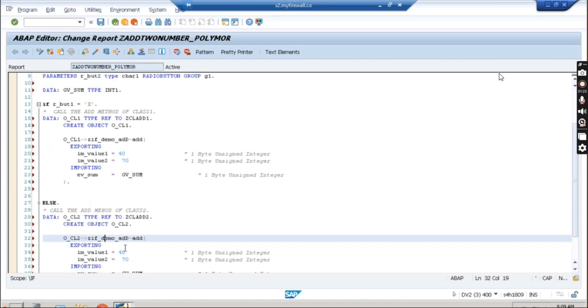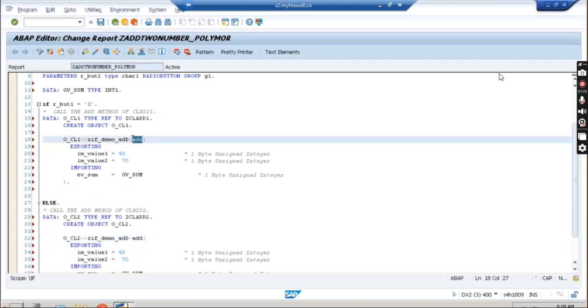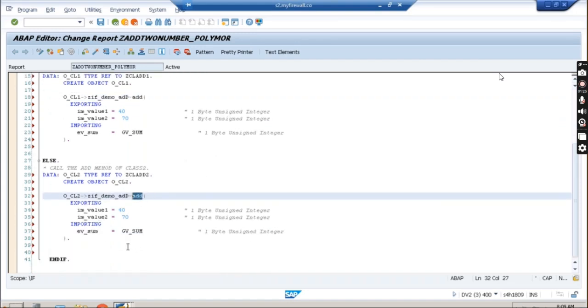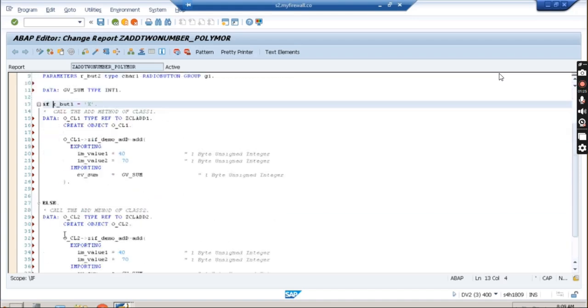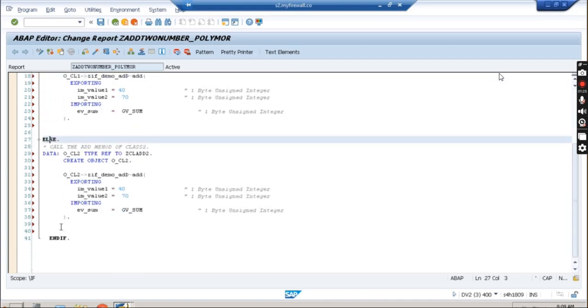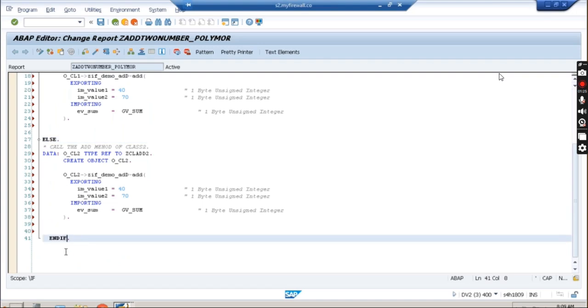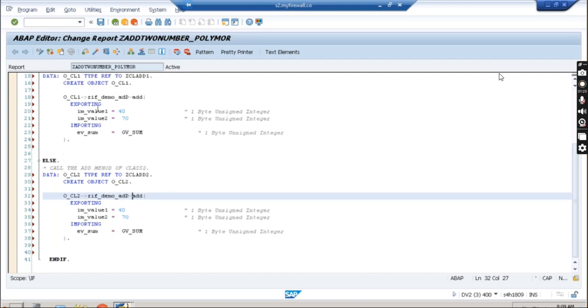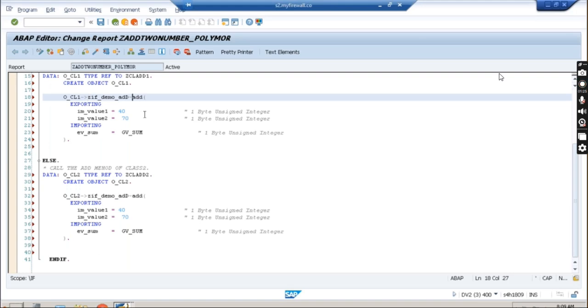Suppose you want to call this add method, and suppose you have some 10 classes, or 20 classes in real time. Every time you'll have to write this if, else, again else, again else, and based upon the condition you are going to create the object and call the same method, right? What is the benefit of this interface?